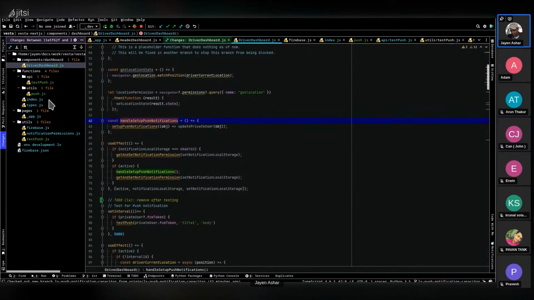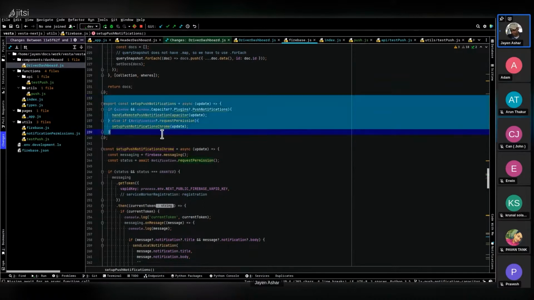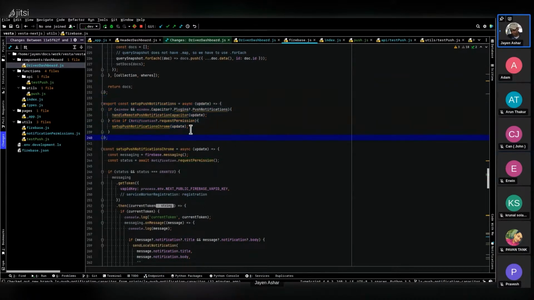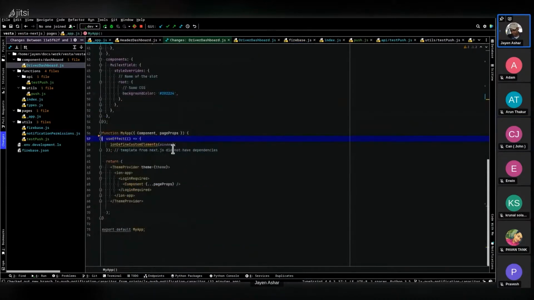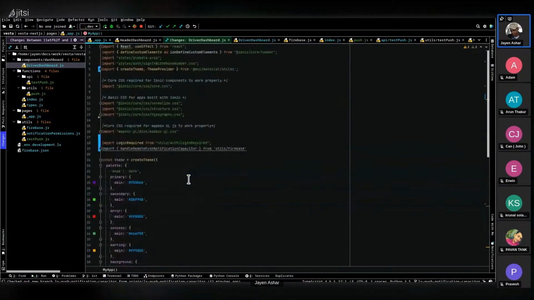Or maybe he's merged his unified API branch into this branch. That's not impossible, but no, that has a lot more files changed. But I've already reviewed that one, so it's not there. So maybe he just set this one up in anticipation of the other one, which is fine. But this is already calling handle push notification capacitor, so I don't need to wait. I think the code in app.js was probably test code. It was probably test code, but he didn't mark it as test code, so I have no idea. I just kind of went and removed it and moved it and did a bunch of stuff.